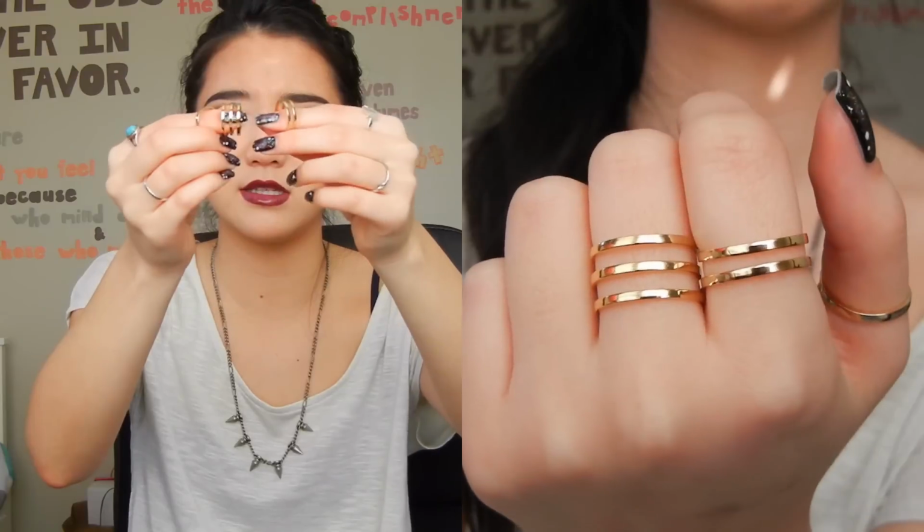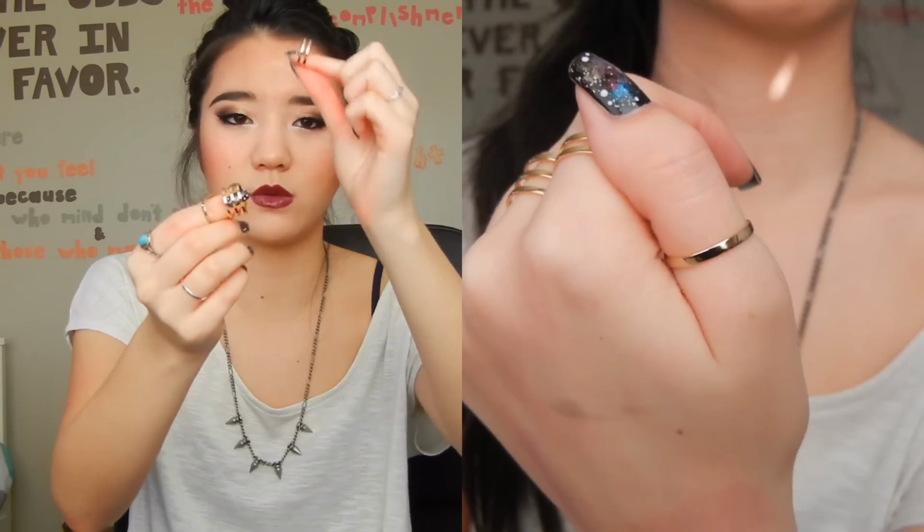Okay, here we go. I've been wearing this one a lot. If I'm not wearing the silver one, I'm probably wearing these. It has a set of three: one with three rings, one with two, and one single band. Unfortunately, again, I don't know what to do with my rings this month, but the single band has worn off, like the gold coating has worn off around the edges. I think it's because I wear it on my thumb, and I move my thumb like this all the time, don't you?